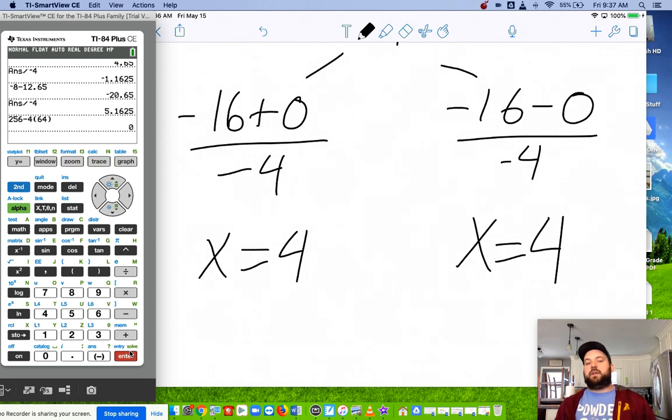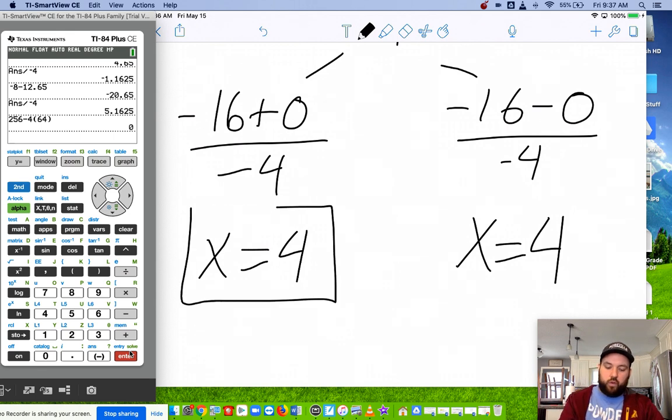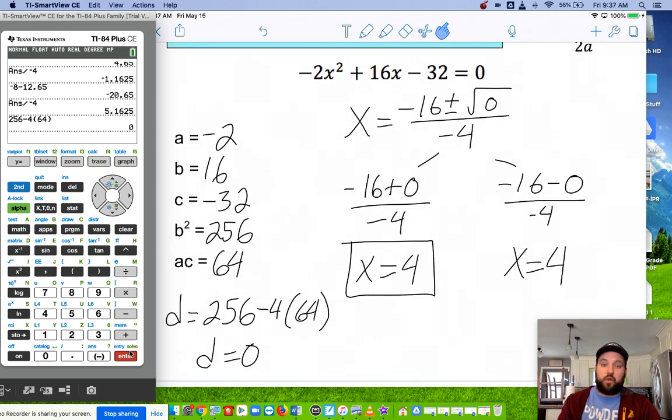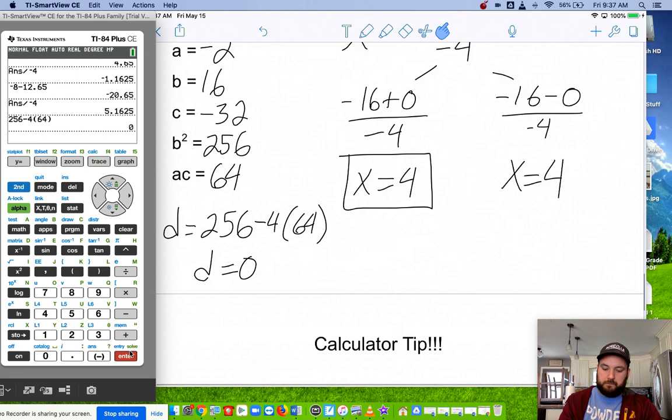So even though we split it up and we have two solutions, it's the same thing twice, which is why we say there is only one solution. And that one solution is x equals 4. You do not need to write it twice. Later on in later math classes, you'll talk about what it means if the same answer shows up multiple times. But for this problem, the reason that we say a 0 discriminant has only one solution is because you end up getting the same number doubled, or same number twice.